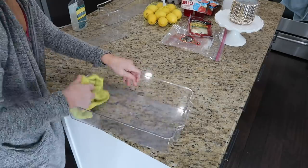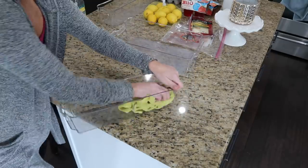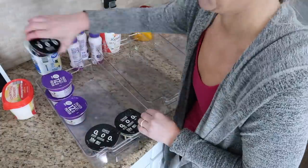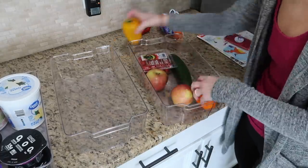Do you guys shop at Aldi? I am just personally in love with Aldi in general. I mean, for many reasons. Their customer service, their employees are great. I love the prices, I love the healthy options and all of that. And we're always looking for ways to save on our monthly grocery bill.